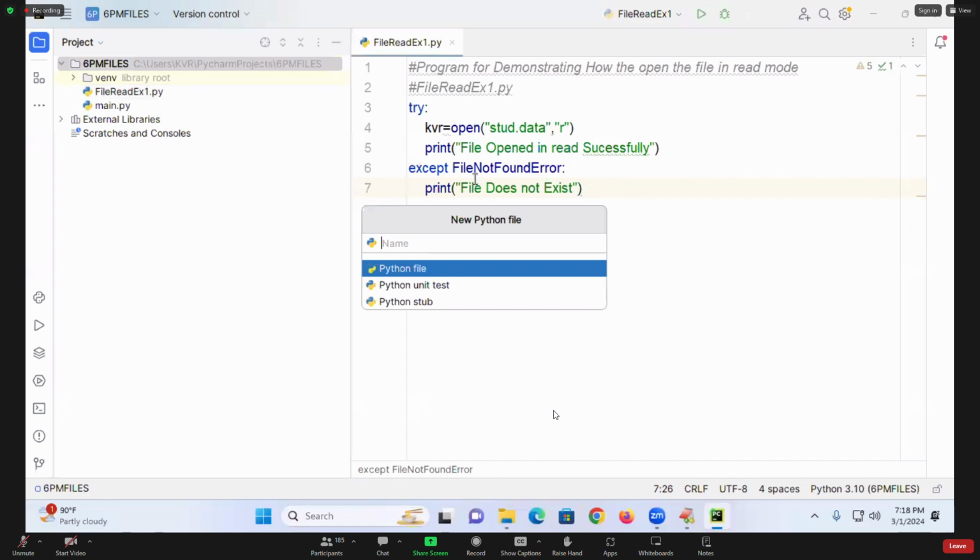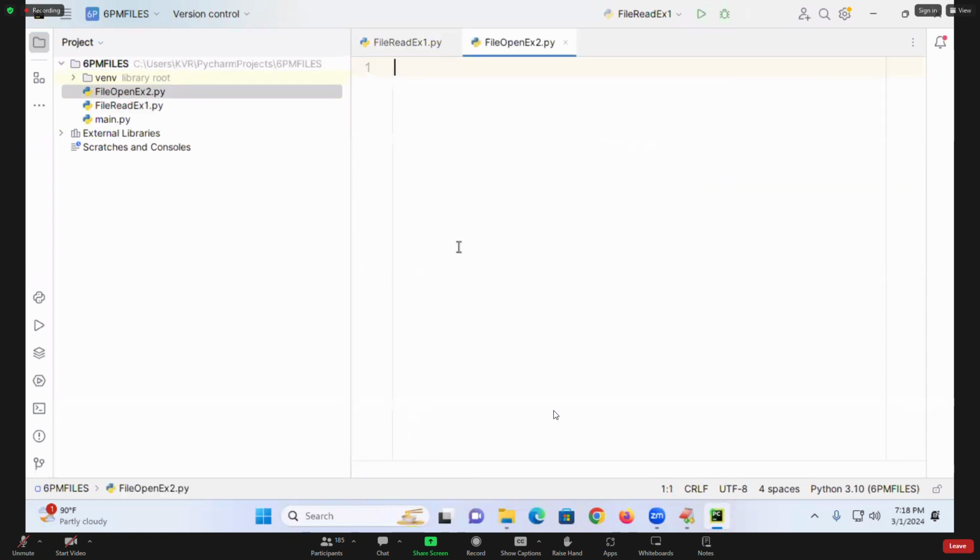Create the file now. What is the file name? File open example2.py. Open example2.py. See, students, .py. Now I'm writing a program for demonstrating how to open the file in which mode?